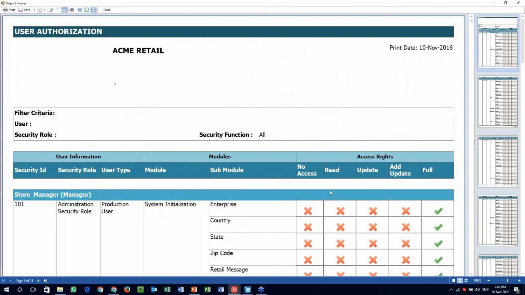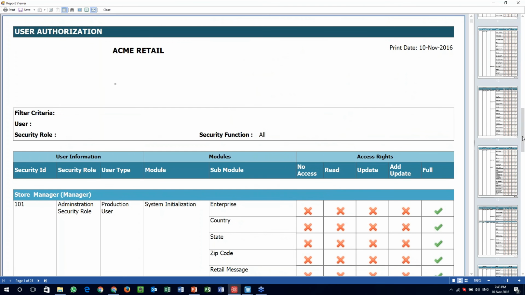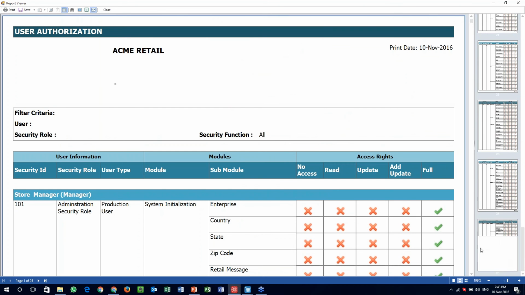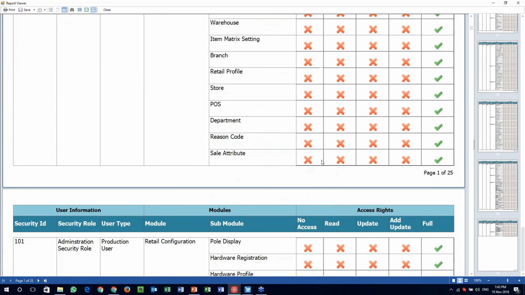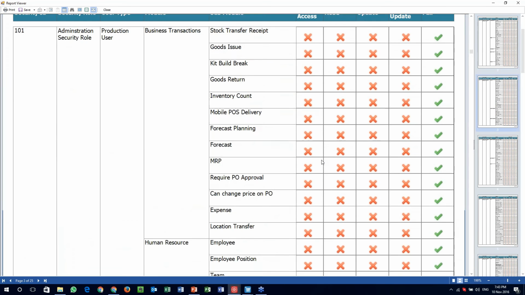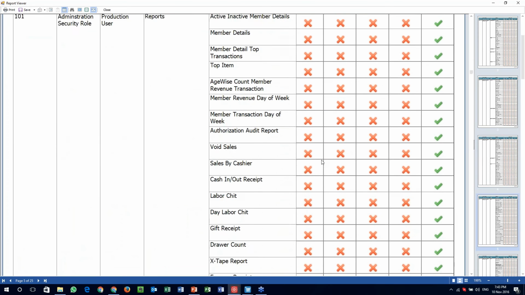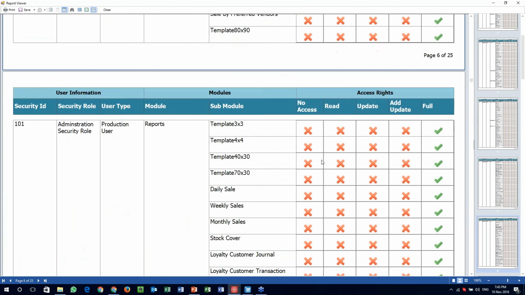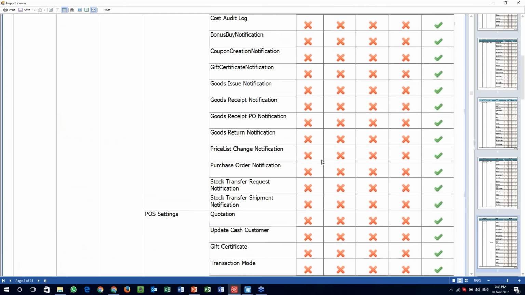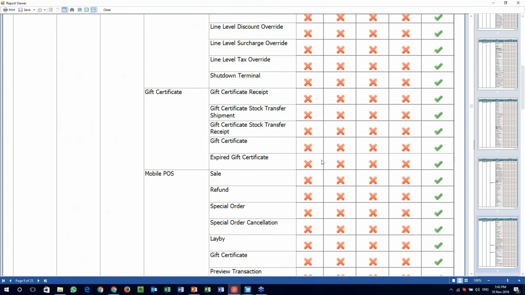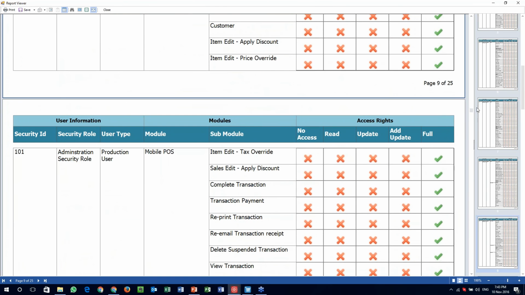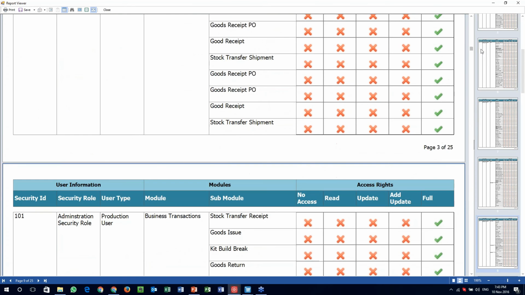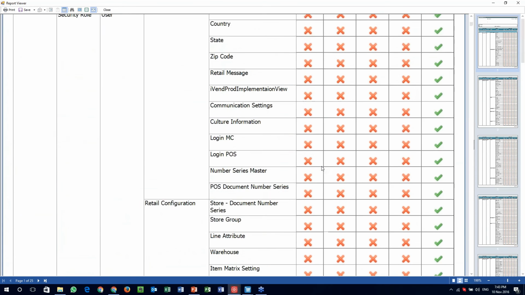And that does that for all of the users in the system. So it can turn out to be quite a lengthy report. This one's turning out to about 25 pages. I'm not going to pull you through the entire thing, but this is available here. And please remember, you can export this to Excel, so it does make it quite handy, specifically when you are setting these up with customers, so that they can see and understand exactly which settings to set.